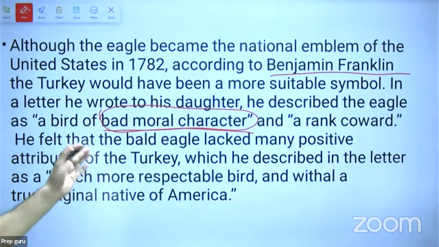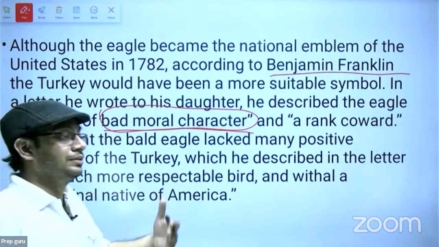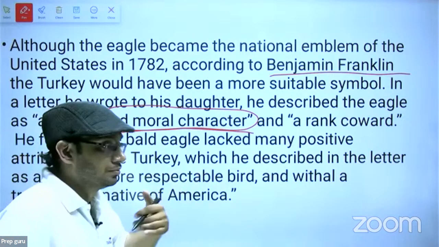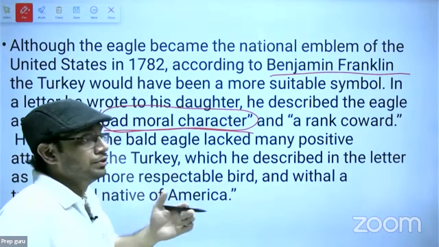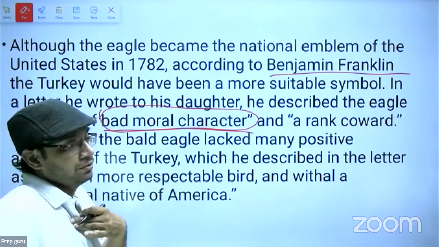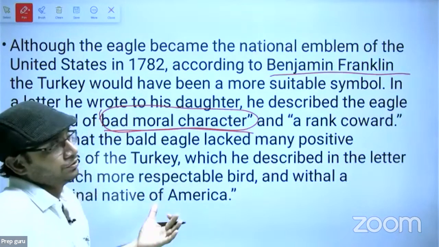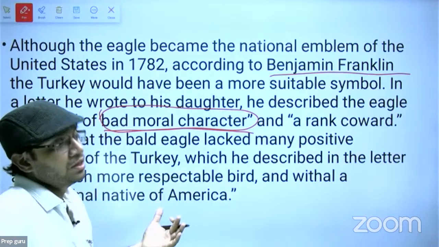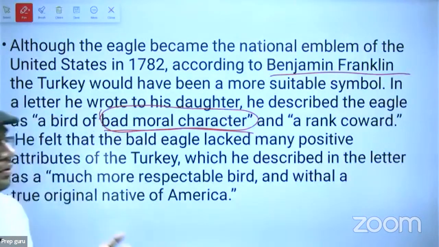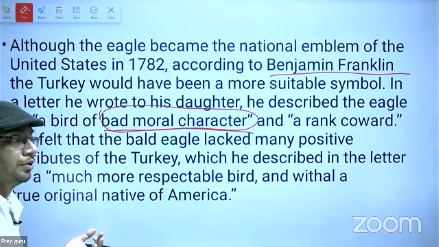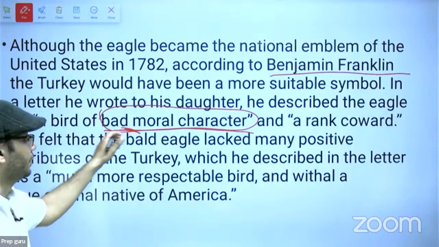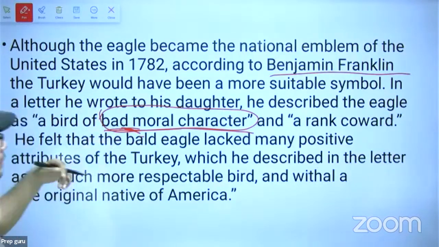Why? Because it attacks its own community, means eagle attacks other birds, bird को ही खाने लगे. Means if I am a carnivore, I am taking non-veg, then I can take the animal's flesh or any other's flesh, but I will not take human's flesh. But this kind of character is going to eat its community's flesh also, right? So this is bad.